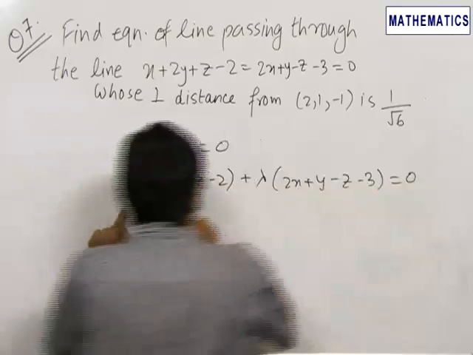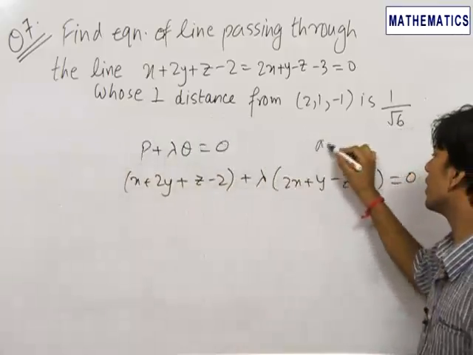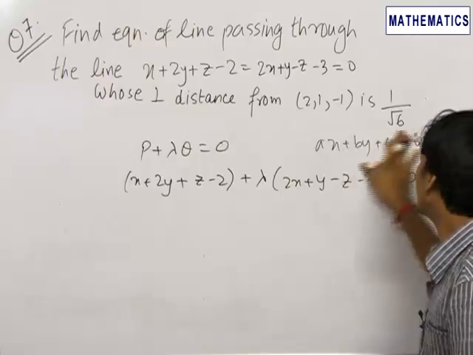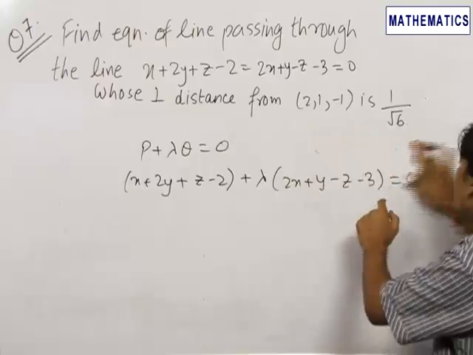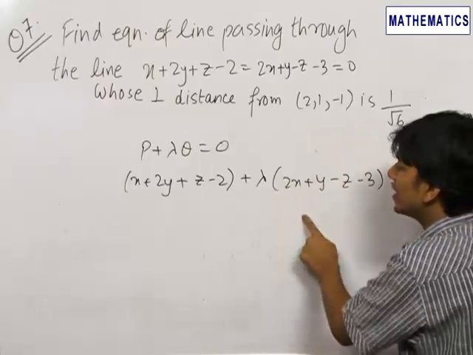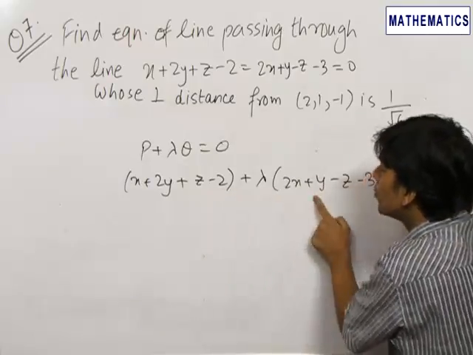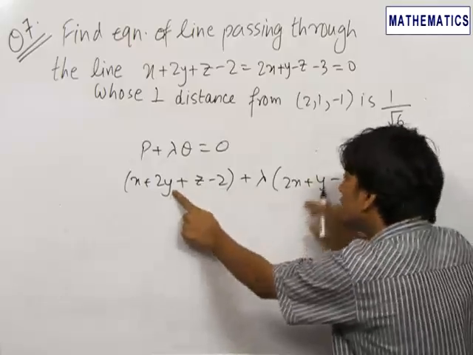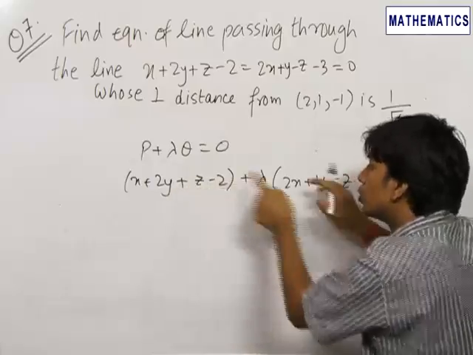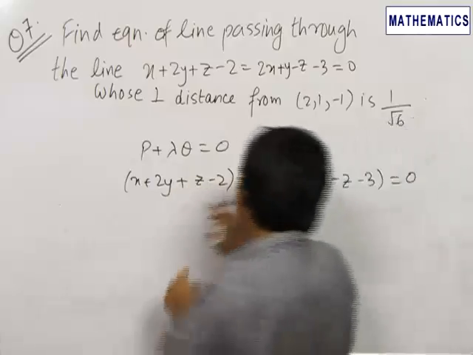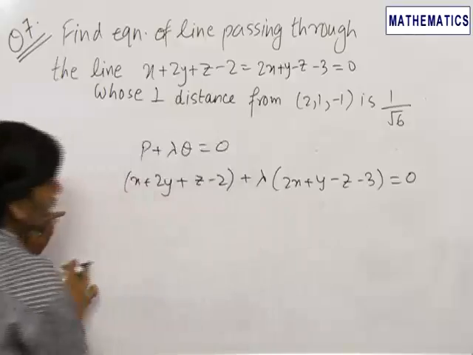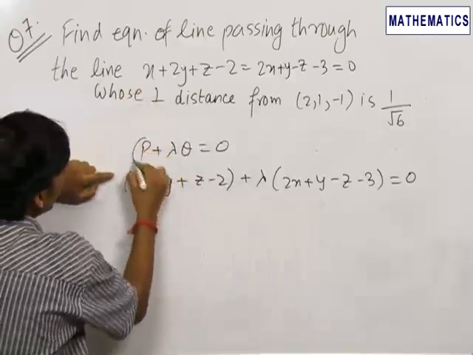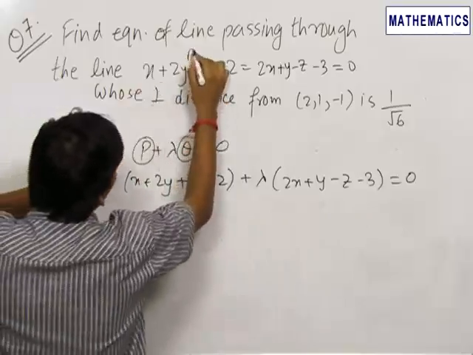This is definitely an equation of a plane, because any equation of the form ax plus by plus cz is equal to d is an equation of a plane. Now this plane also passes through the line of intersection of these two planes, because any point lying on the line of intersection of these two planes will make both these quantities equal to 0, and therefore it will also lie on this plane. Therefore this is a general plane, or rather family of planes passing through the line of intersection of these two planes P and Q, which are given to us over here.